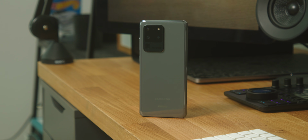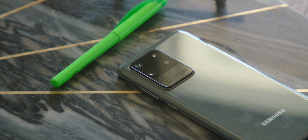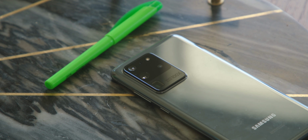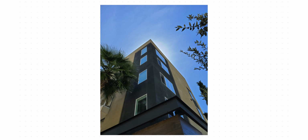All right, so next let's talk about probably one of the most important categories for these two phones, cameras. And if you were to pinpoint one category where you would see a $500 difference where the Ultra would flex, you would assume it's going to be on the camera side. It's got that Space Zoom 100 times, it's peak Samsung optics. Let's start with just taking normal photos outside. How does it look in regular light?